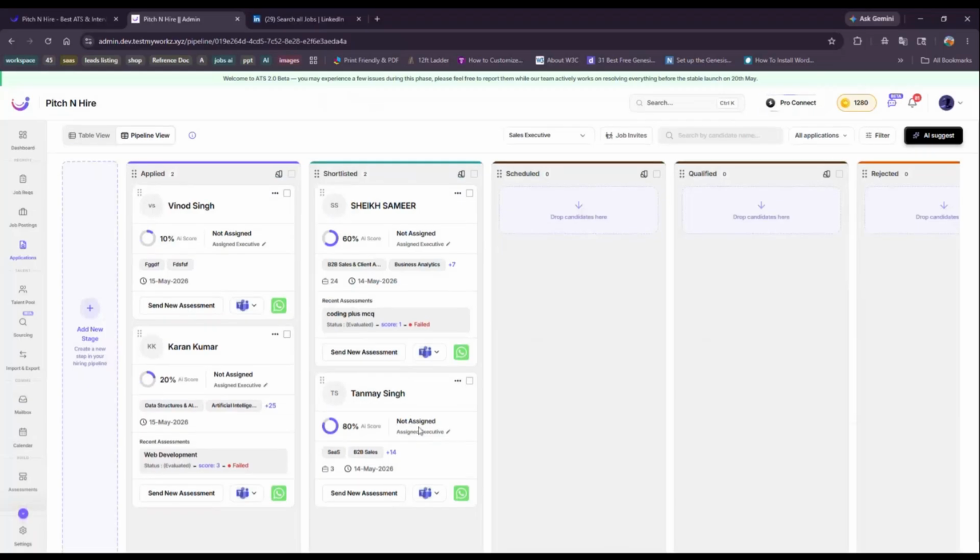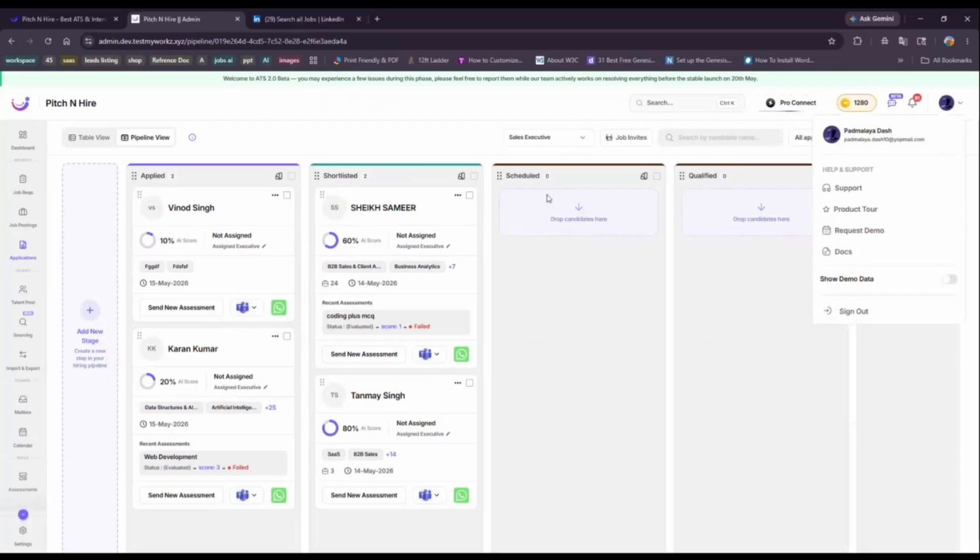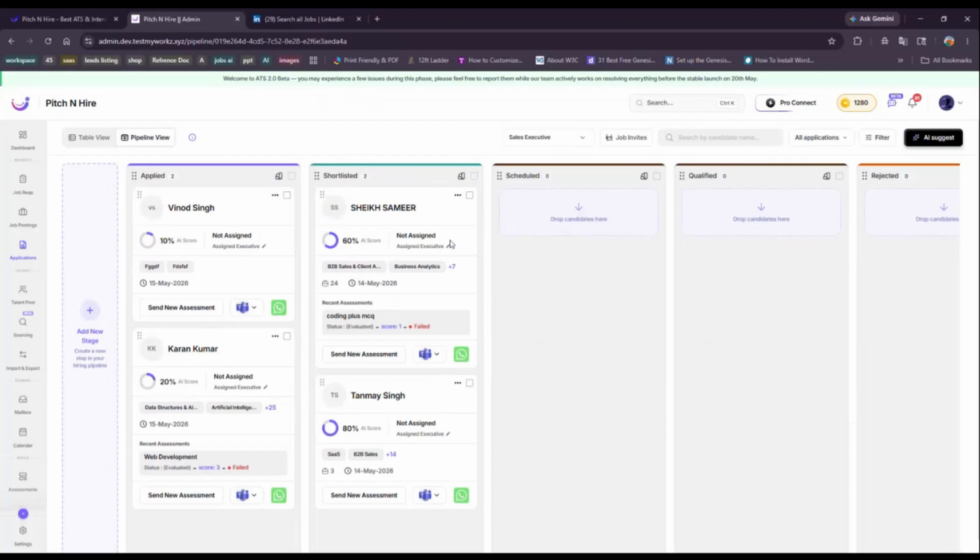Okay. Now let's say I have shortlisted these candidates, and once I shortlist, I can just drag and drop. Once I drop it, the system automatically sets the alert system here. Once they are shortlisted, the system will automatically share the update, so that each and every candidate will receive the notification about their current stage. Okay, so they will get to know about their current stage. It helps the candidate to get more engaged in your process.